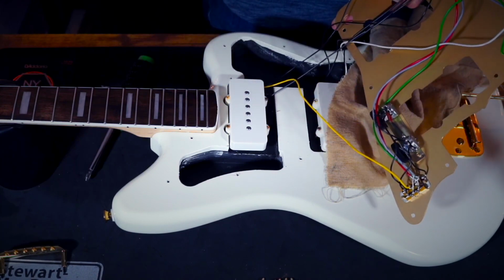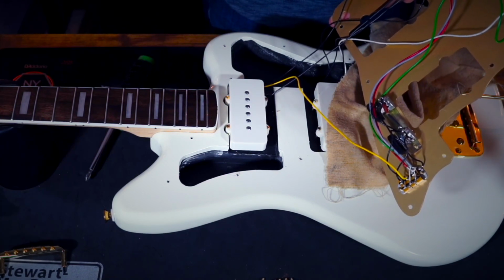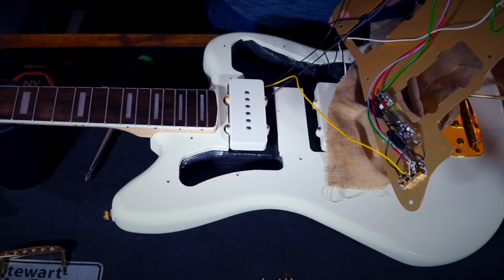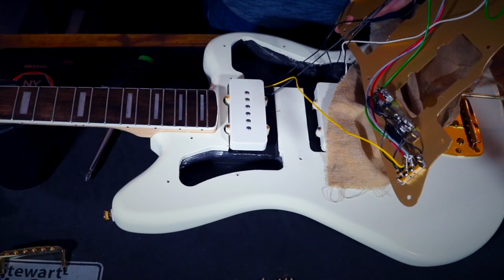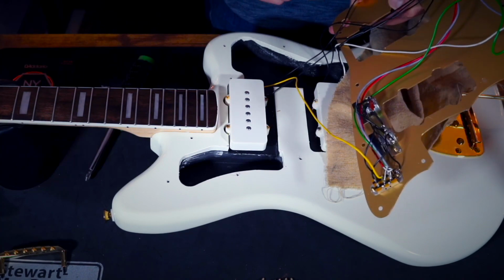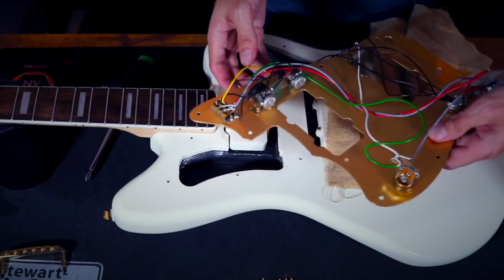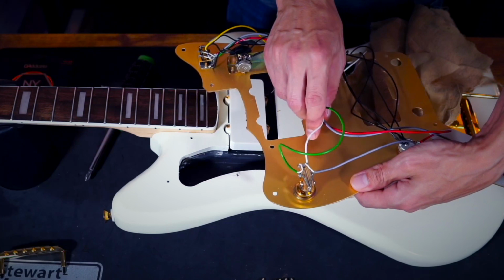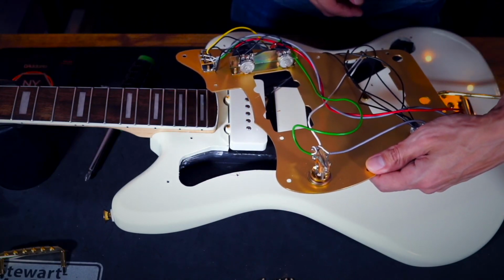You have the Alpha mini pots on this, so if you wanted to replace these, just know you'd have to extend or widen the holes in the actual pickguard itself in order to accommodate the larger pots. But I'm not so sure we're gonna have to worry about that right now, and it's not something I really wanted to focus on. I just wanted to show you guys what's what as far as the internals of this instrument. As you can see, not really taped off or combined together extremely well, but it is grounded really well, which is a good thing to see.